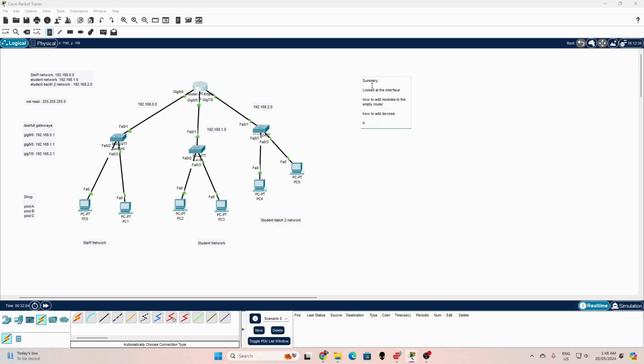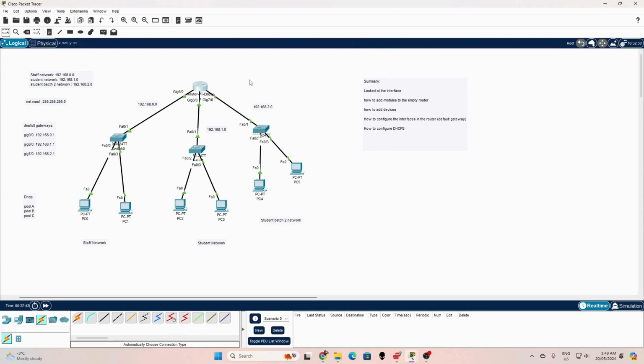Then we looked at how to configure the interfaces in the router, which means we are configuring the default gateways, right? Then we looked at how to configure DHCPs, right? The summary for the entire video, and this should help you a lot with your assessments.